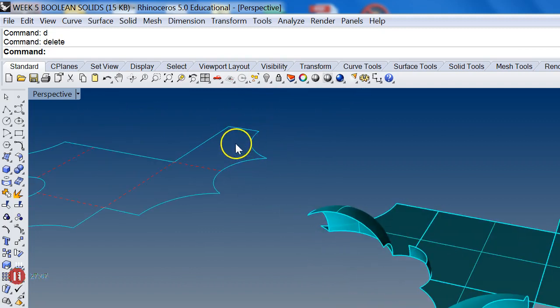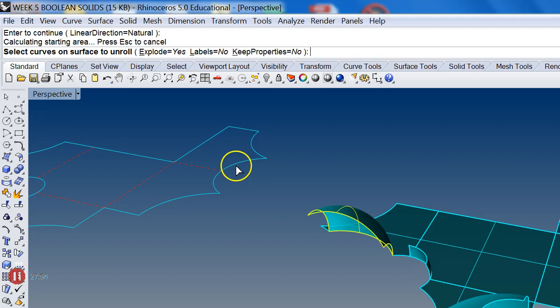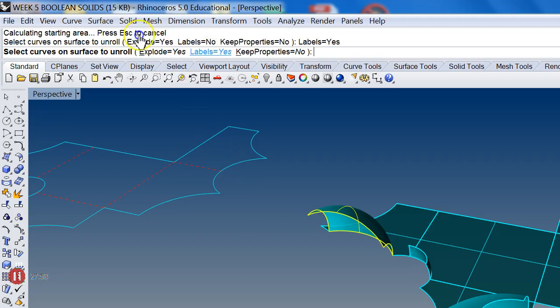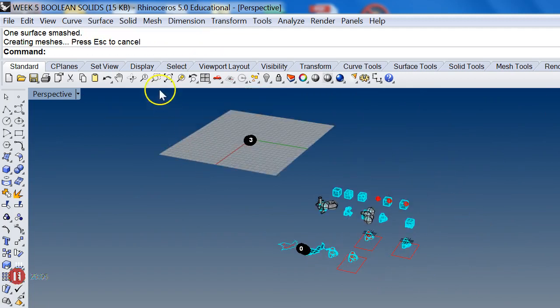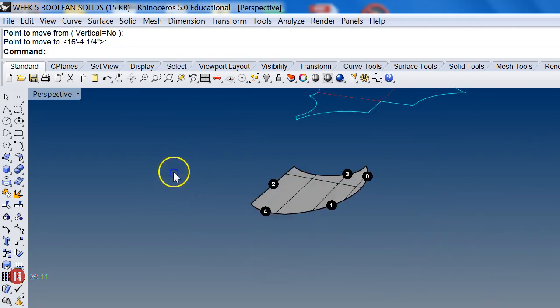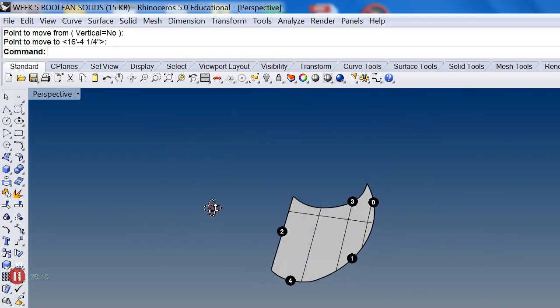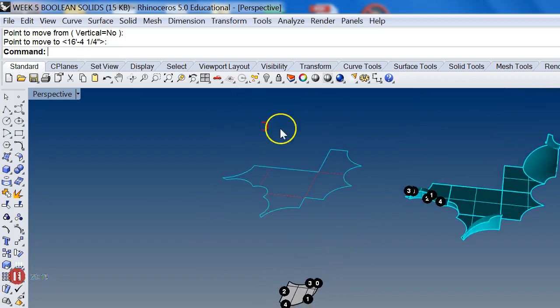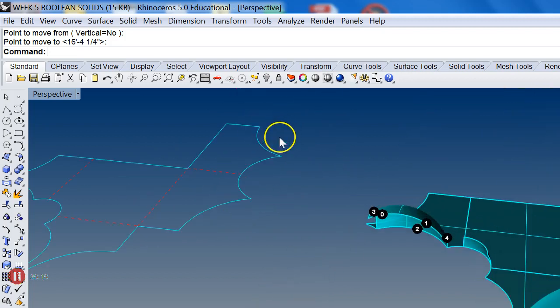Let's try the smash command one more time. So if we type smash, linear direction, natural, let's see what happens. Explode. Let's do labels. Let's do it both ways. So we'll explode it. I'll do it again. So there's smash. And this is useful because, look, it shows which edges are which.